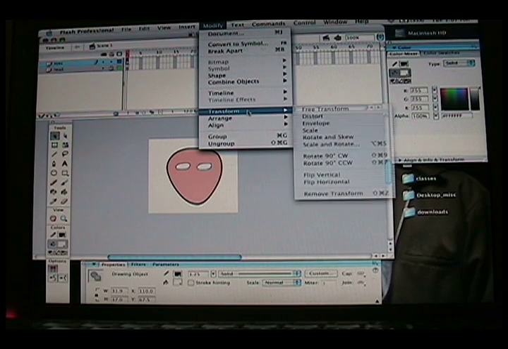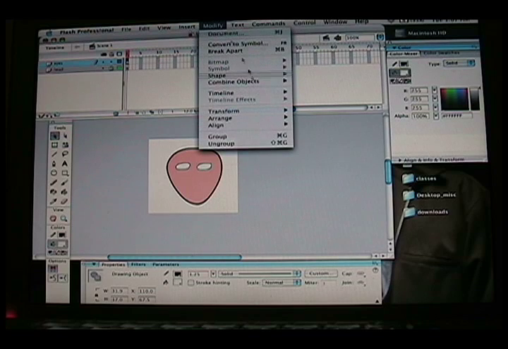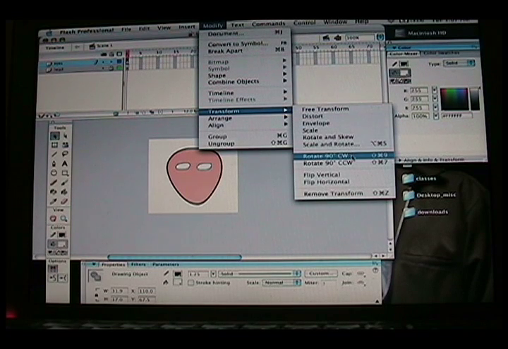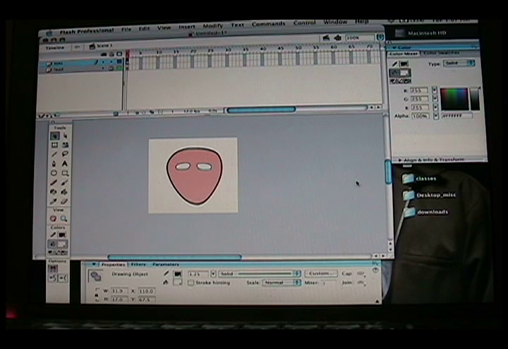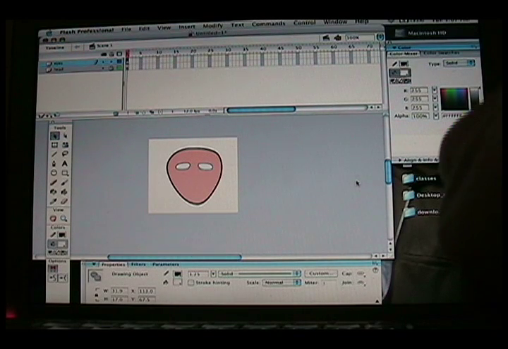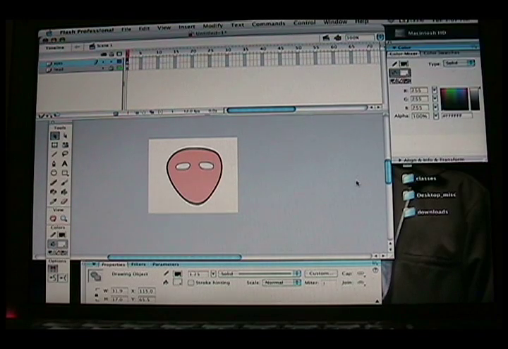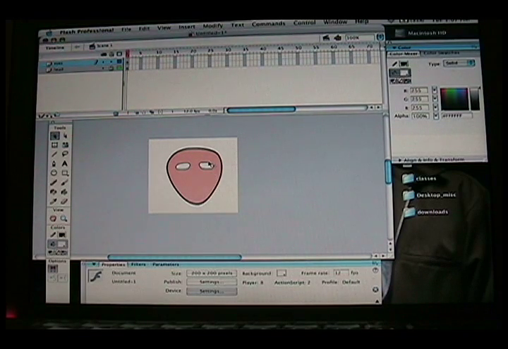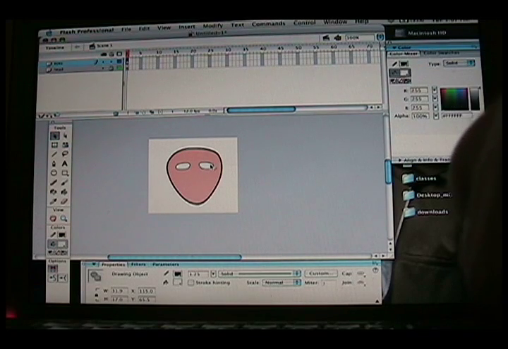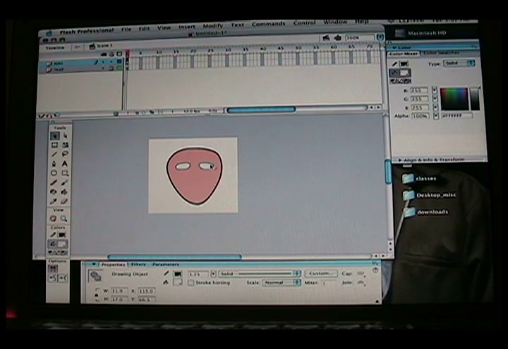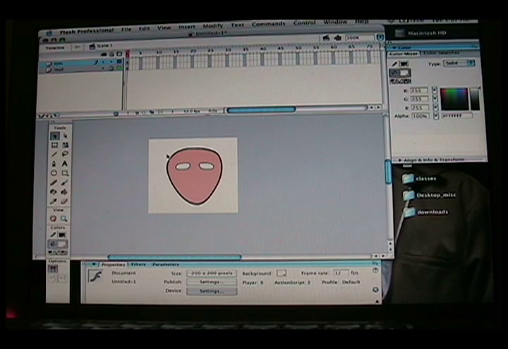You may want it to be symmetrical, so you just go to transform here under modify, transform, and then you're going to flip it horizontal. Boom, there it is. Perfectly in line. Maybe not quite. There. Alright. That's good enough.